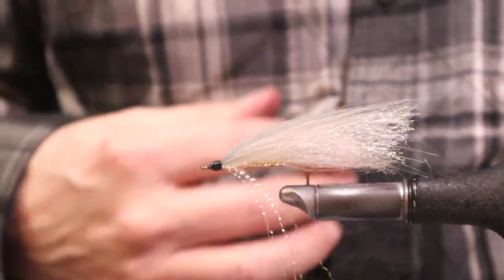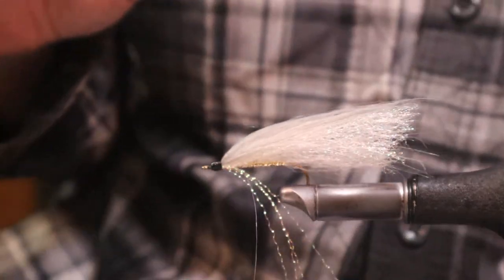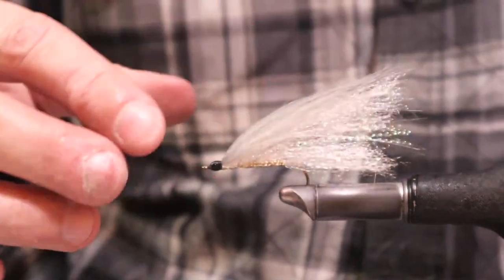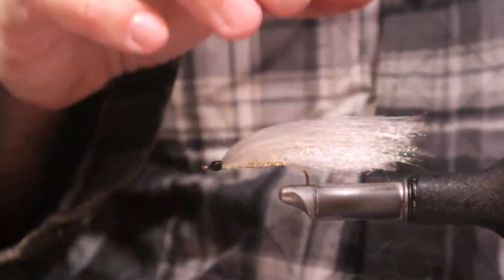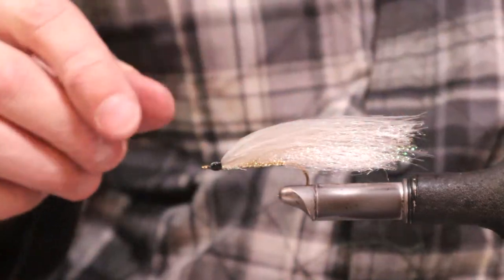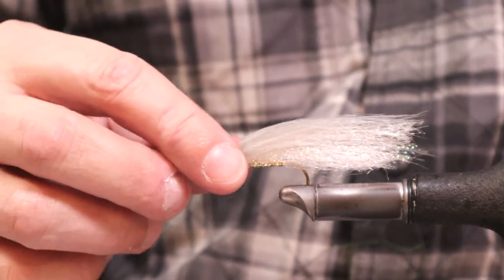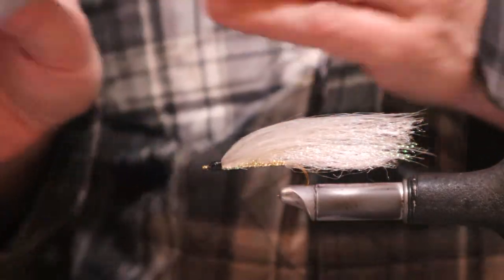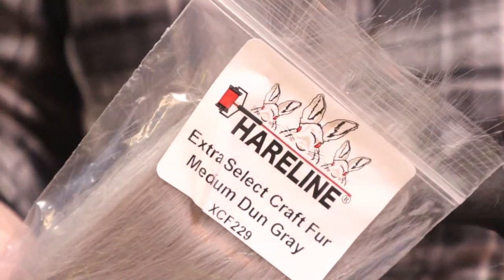which is a really neat material. I actually have some polar bear that I've picked up at a couple fly shops up in Canada, and it's pretty darn similar, I have to admit. And then this top wing is the Hairline Extra Select Craft Fur, and that's in the medium dun.